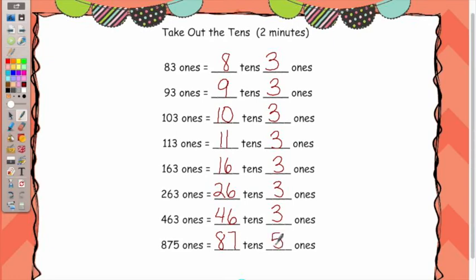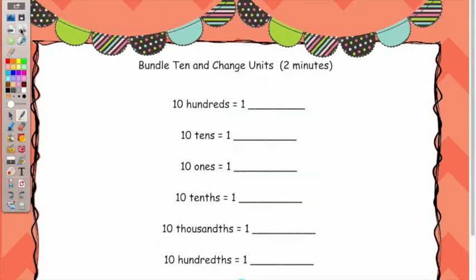Okay, so here's what I want you to remember. There's only going to be one digit in the very last place value. You'll put the rest of the digits in the one before. And soon we'll have 3 and 4 place values that we do this activity with. Okay, let's take a look at the next one.